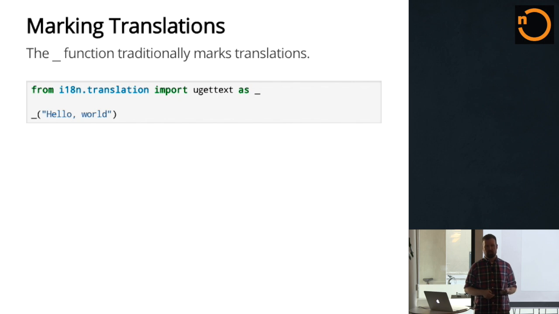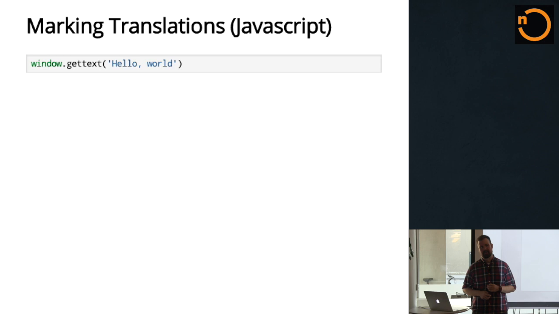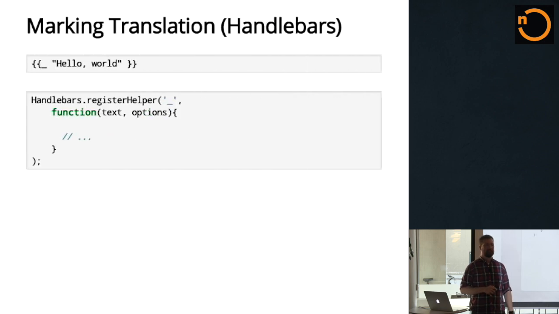Those of you who've done internationalization before have undoubtedly seen the underscore function. This is the traditional way people import the gettext call to mark content for translation as underscore. This is what basically says, I'm going to translate this piece of content. So we not only have Python, we also have Mako templates that we're using instead of Django templates. And we have JavaScript, where Django thankfully provides this great gettext JavaScript function we can use. And finally, we also have Handlebars. These are templates that we're using in our more modern JavaScript.